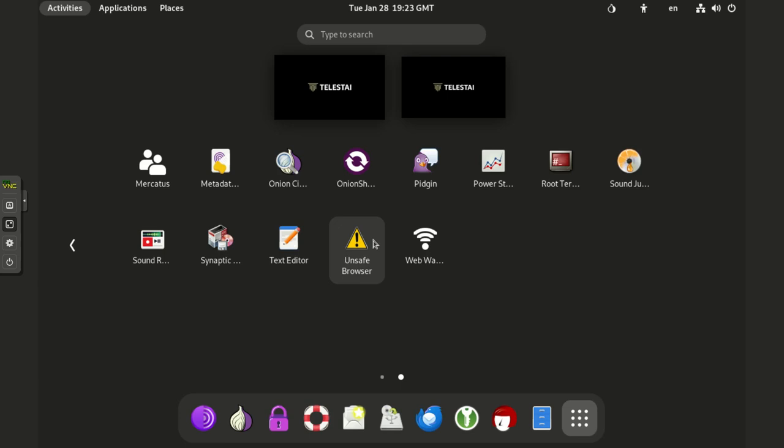But one thing we do have is an unsafe browser. Now, why would we include an unsafe browser in a super safe operating system? Because there are some situations in which Tor is not going to work instantly. For example, if you're connecting to a Wi-Fi network where, when you type whatever you want, it pops up another site where you have to select yes, I want free Wi-Fi or something. You do that in this unsafe browser, click that, and you're good. Then you launch the Tor stuff, and it works fine.